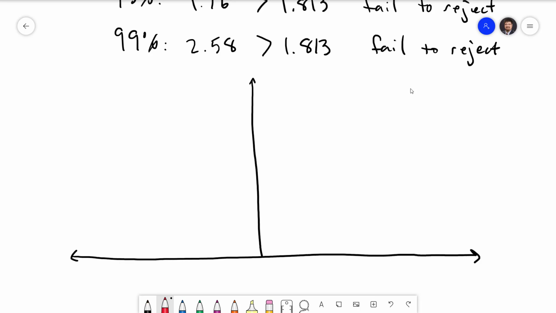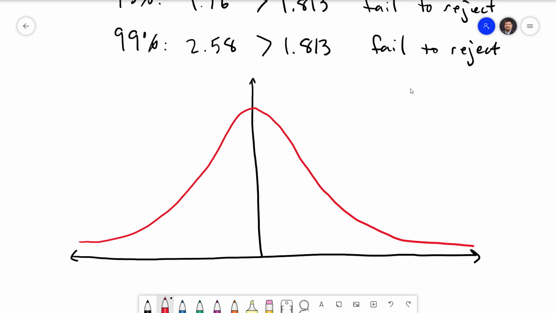Using the central limit theorem, we have our t-statistic normally distributed according to the standard normal distribution. So it has a mean of 0 and a standard deviation of 1. The area under the curve represents the total probability. So the area under the entire curve adds up to 1. Let's take a look at the critical values and what they mean.